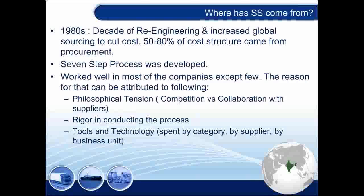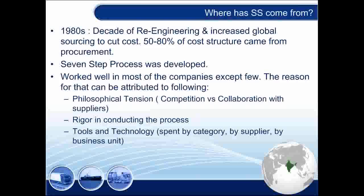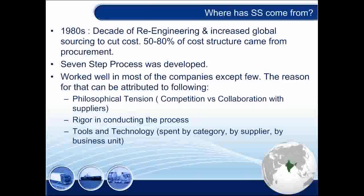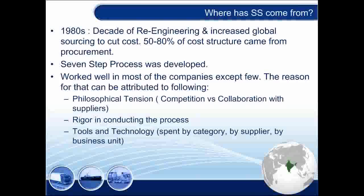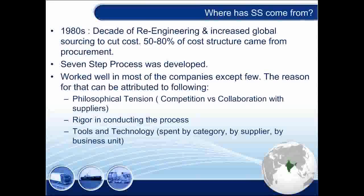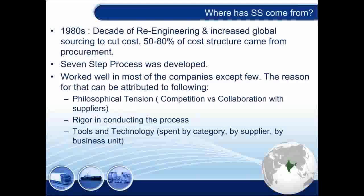So in those times they were focusing a lot on re-engineering: how to cut my cost, how to make my products competitive with the Asian suppliers. All the time the question was, how do I cut my cost? It became very popular in the 80s to re-engineer the process. Staff were being laid off sometimes. But then somebody came up and said, guys, 50 to 80% of my cost structure comes from procurement. Staff is only contributing 20%. So even if I re-engineer my staff activities, out of that 20% I can make a saving of 5%, 10%. But if I take the big chunk, which is procurement, any saving I can bring there of 15, 20% goes straight to the bottom line.